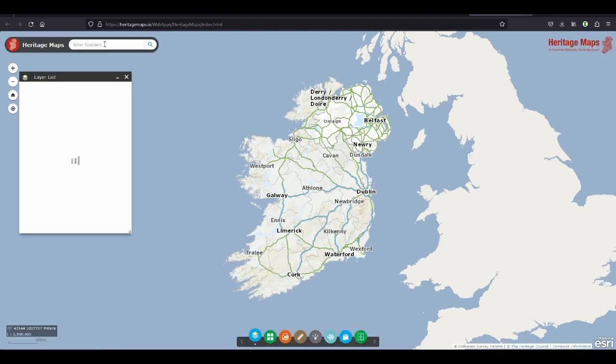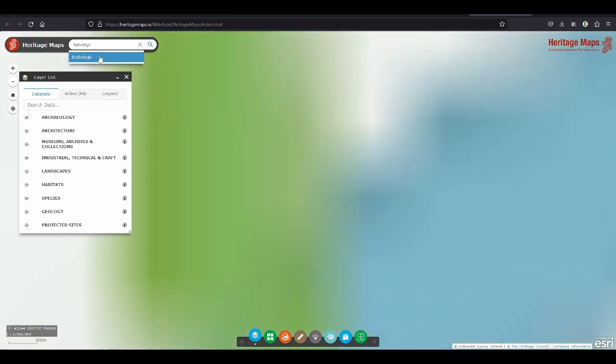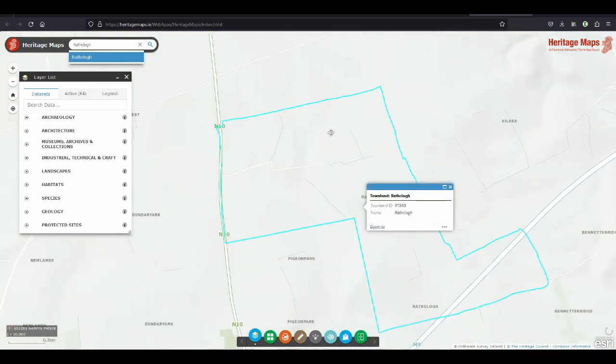I don't know if this works with GPS. No, so you have to have the townland for that. That's inconvenient. Rathcloch. And there are 3, and I presume it's this one. Yes.